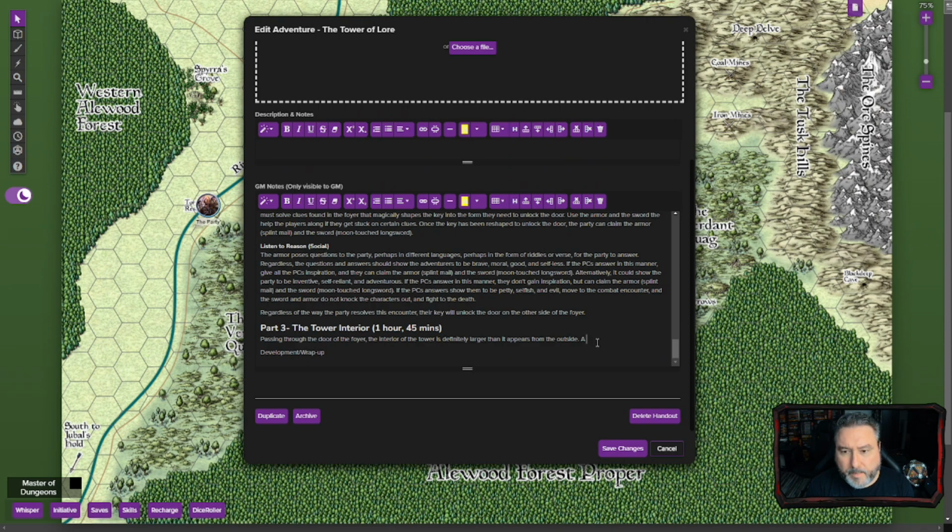Let's see here. Okay. We'll say that the first room that they come in outside of the foyer is just a round room. Maybe we can say that the foyer actually was something more like a demi-plane or something like that. But when they come in and enter the door, they are in the roundness of a tower, obviously still a little bit larger than the outside for magical purposes or whatever.